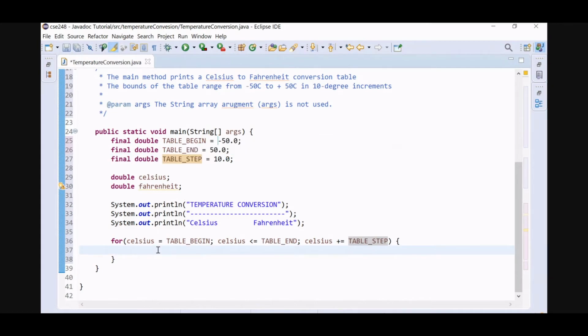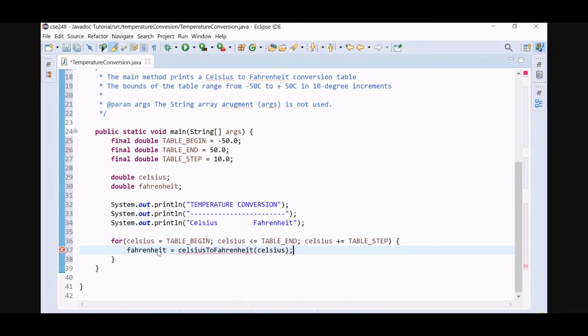And then you will say something like just the calculation. So Fahrenheit equals Celsius to Fahrenheit, and then Celsius.